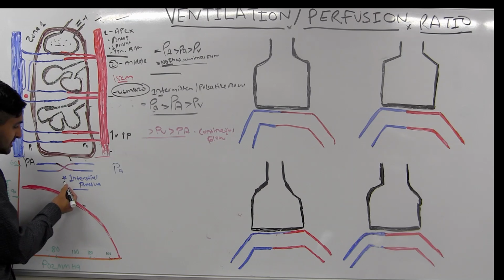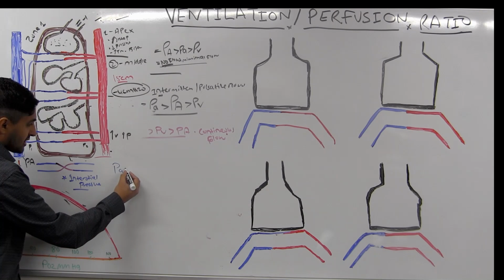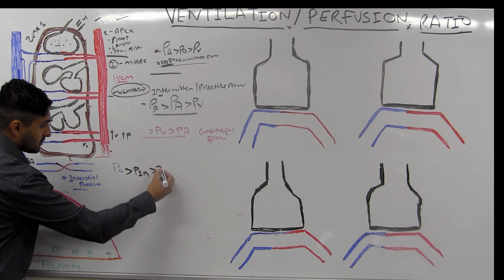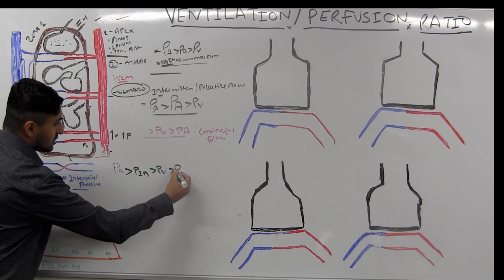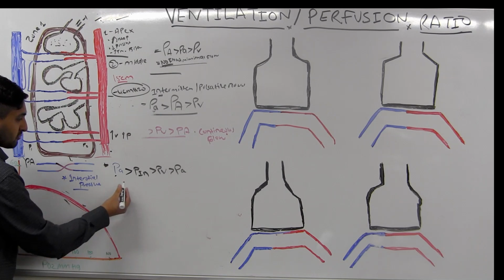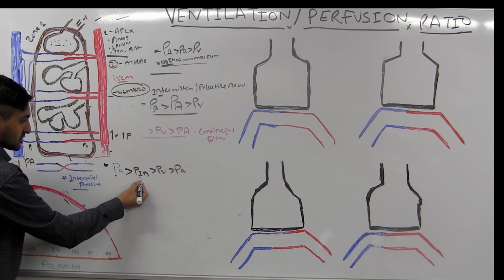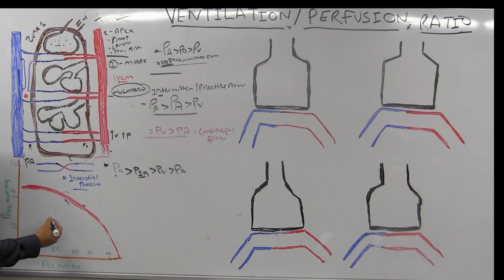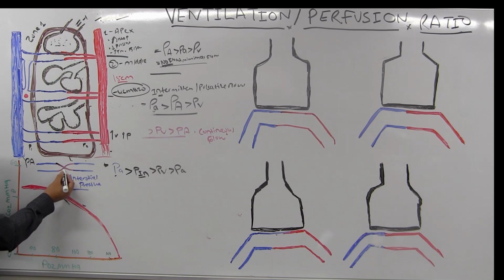So you're going to have a higher pulmonary interstitial pressure now. That is going to be higher than your pulmonary vein pressure, which is going to be higher than your pulmonary alveolar pressure. That's what you see in zone 4. Pulmonary arterial pressure is higher than pulmonary interstitial pressure, and because this positive pressure is an external factor causing compression of these capillaries, there can still be flow, but this is what you get to see.